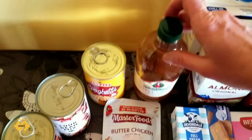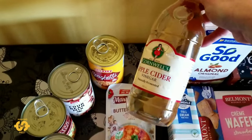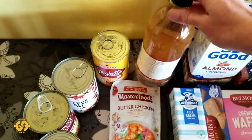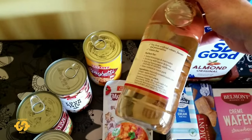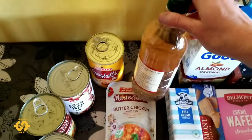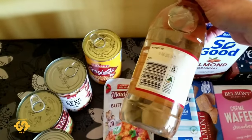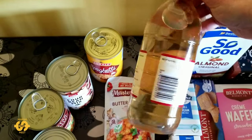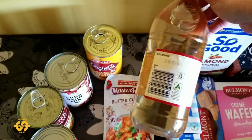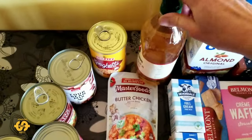And look what else we got this week — a bottle of apple cider vinegar! How cool is that. Vinegar is always useful for many different things. My mum actually used to take a small spoonful of it in water in the morning as a health elixir for medicinal benefits — maybe I should start doing that too. You can also use it in cooking and perhaps preserving things. It's still in date, so I thought that was really awesome to get.